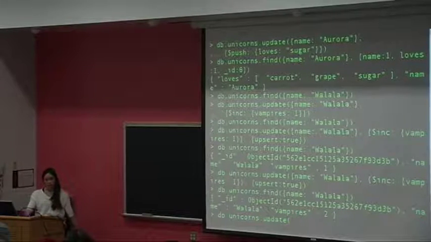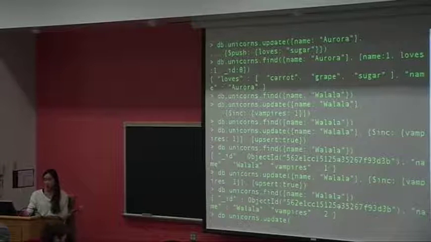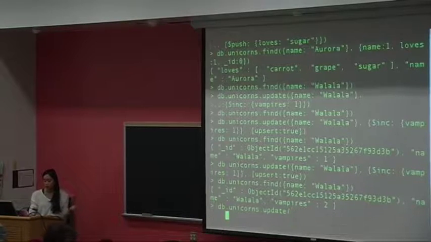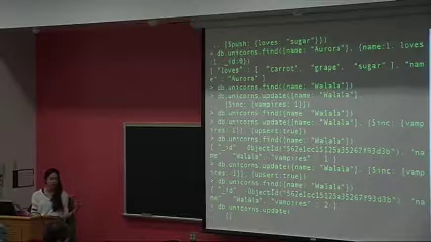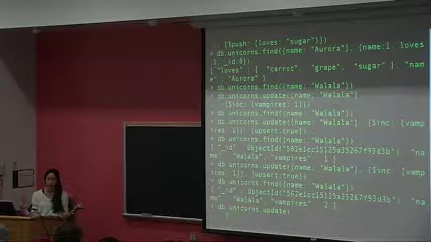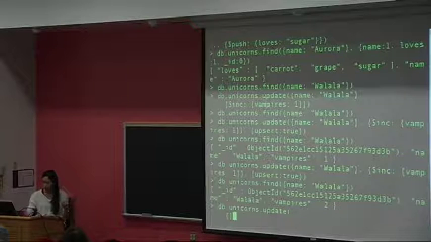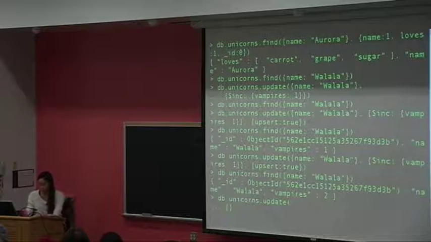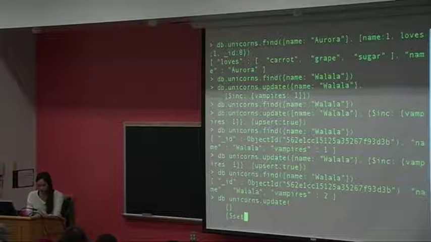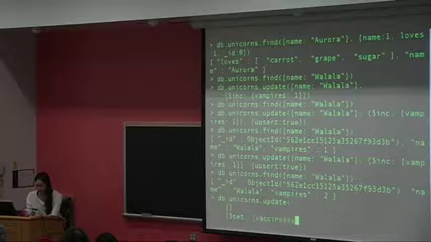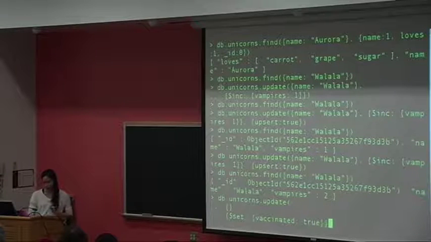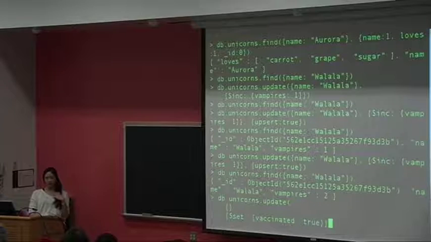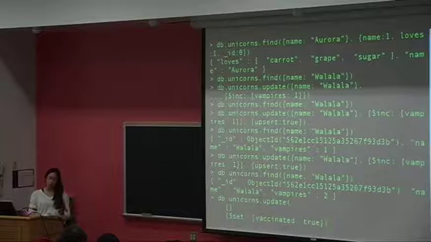We want to do an update on which unicorns? On all of the unicorns. So for the first argument, we just don't say anything, okay? We just use empty curly braces, because then all of the unicorns meet the criteria, right? And the second thing you might want to do is set a field called vaccinated to Boolean true, okay? But if you directly do this, it would actually just update the first unicorn according to the indexing.